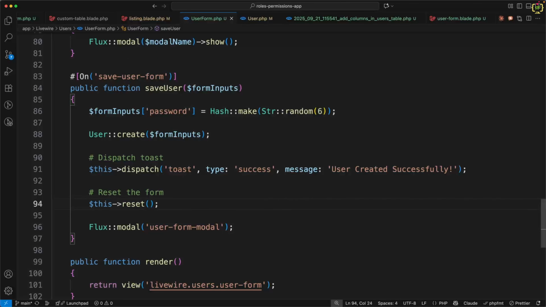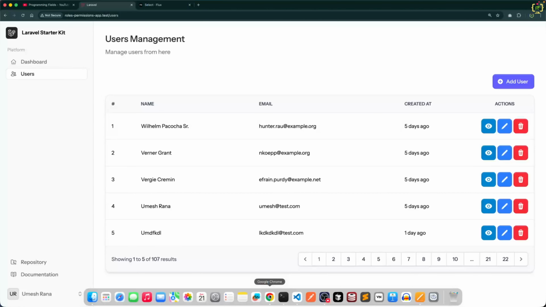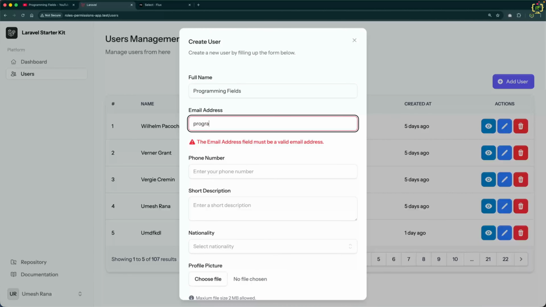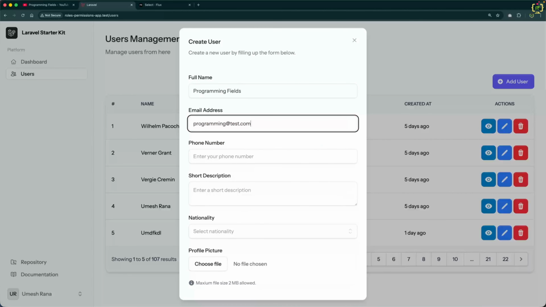Okay, now I will navigate to the browser and I will create some entries. I will quickly fill up the form with some random name as programming fields, programming@test.com.